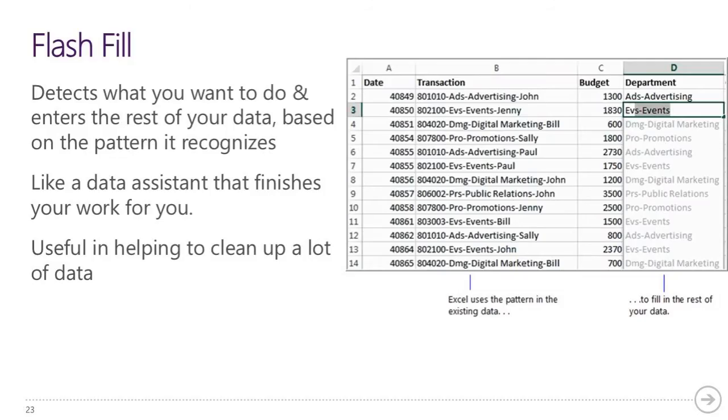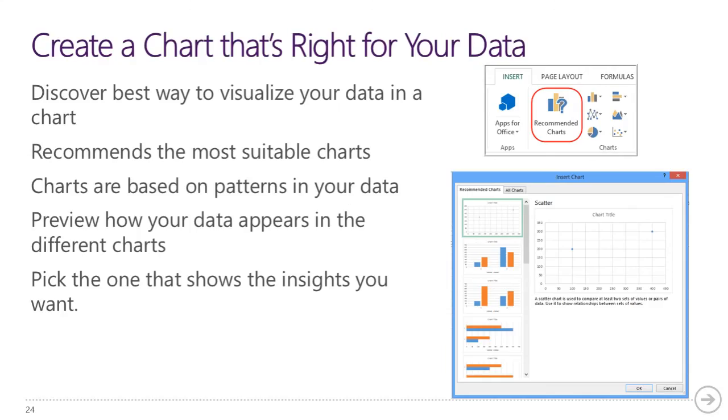Another new way that you can help populate data within a sheet is something called flash fill. Flash fill will actually detect what you're doing based on data in other columns within that spreadsheet. This is something that historically people may have had to do on a more manual basis or by writing their own scripts in order to do that. And I'll show you how that works in just a second.